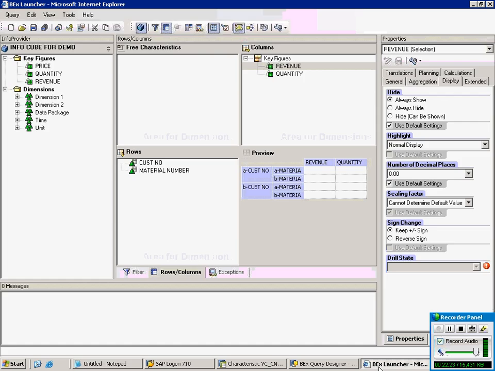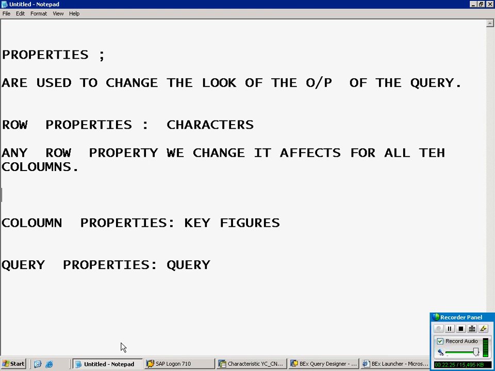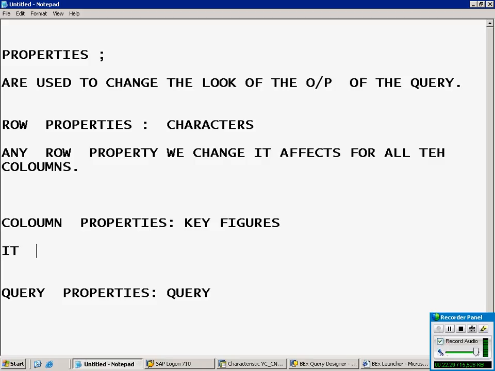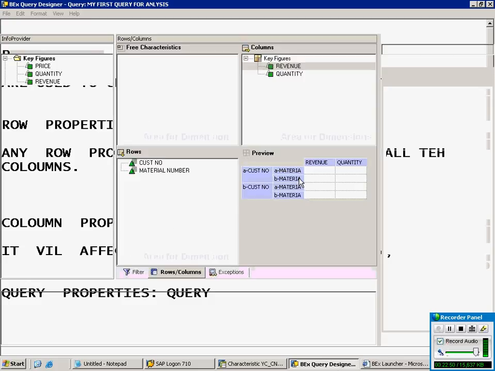If you are changing your column property, it will affect only the particular column.